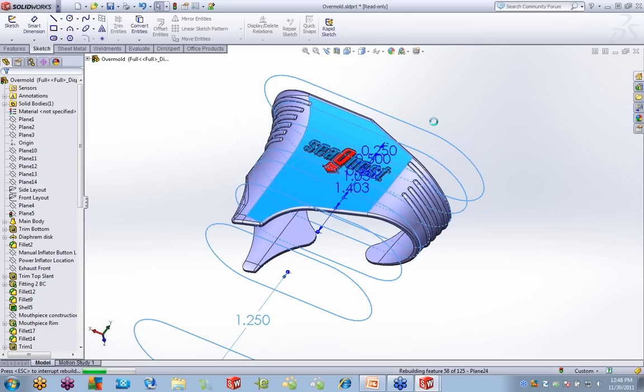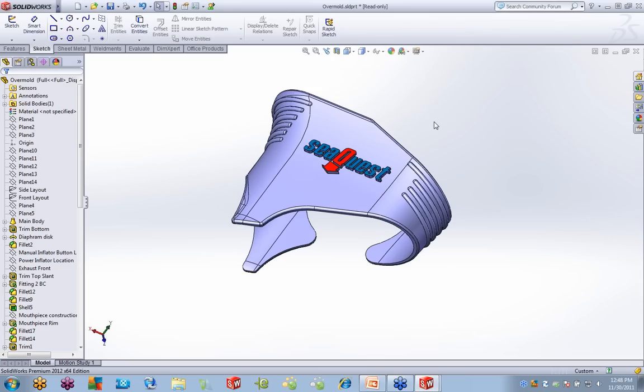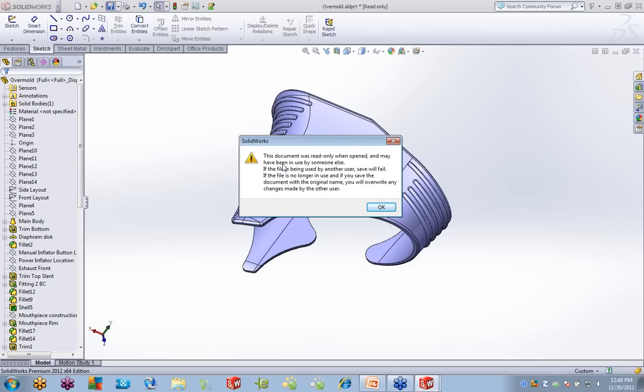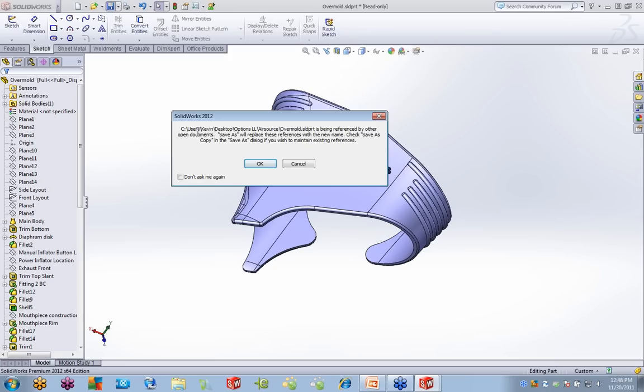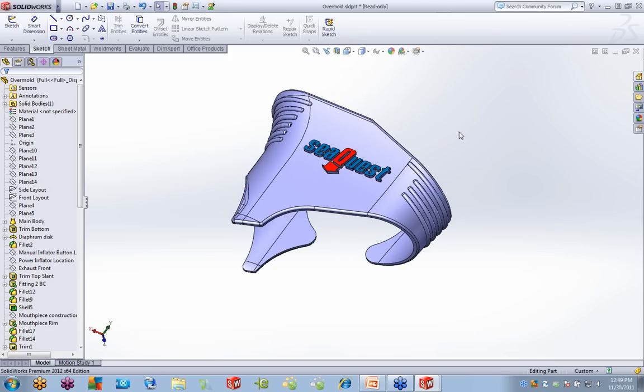If it doesn't prompt me, I have to go somewhere else to... So I'm making a change to this document. Okay, you can see it was able to make the change. Now when I hit save, okay, it tells me that it was in read-only. Okay, but it also asks me if I want to do a save as on it. So it's still, in a roundabout way, it does allow me to do a save.